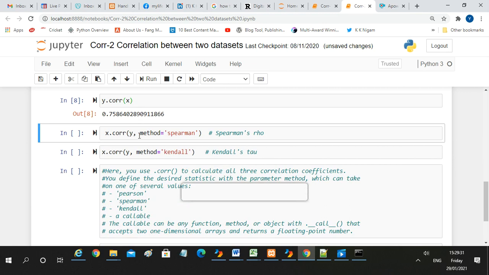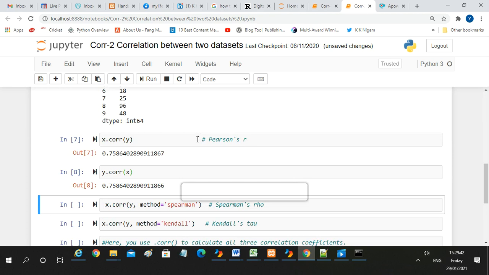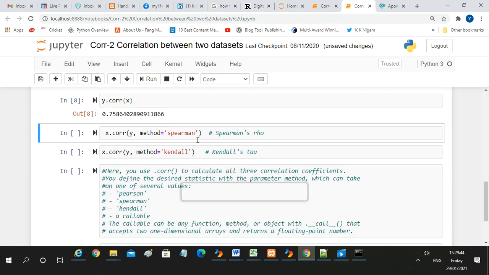Now the next is that you want to check with the Spearman's correlation also, and for that the method is the same, the only thing is that we have to specify the method that we are going to use. By default it takes Pearson, but if you want the Spearman correlation, then you have to mention it. So x.corr(y, method='spearman'), and here of course this is a remark, but it is better to mention what method you are going to use.